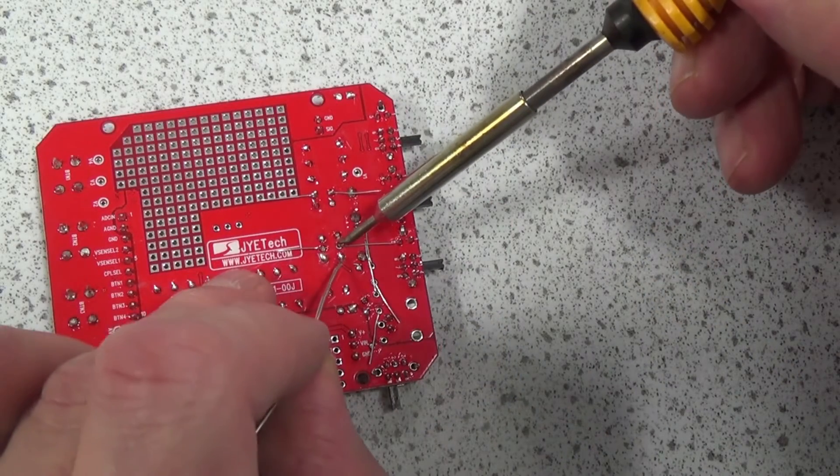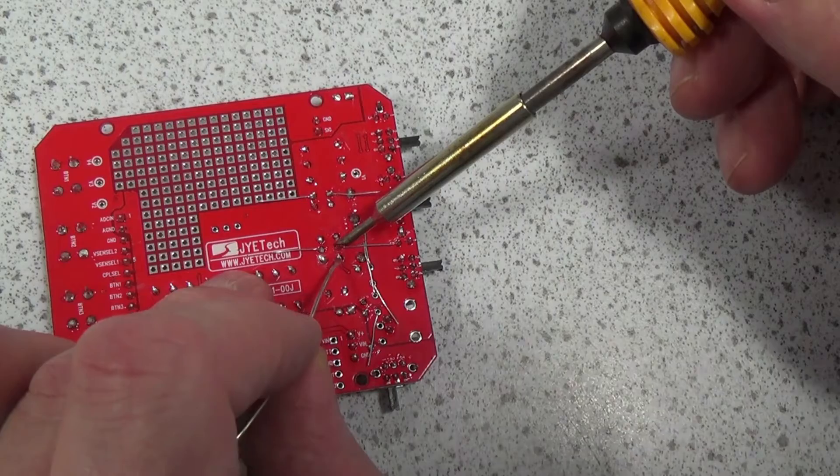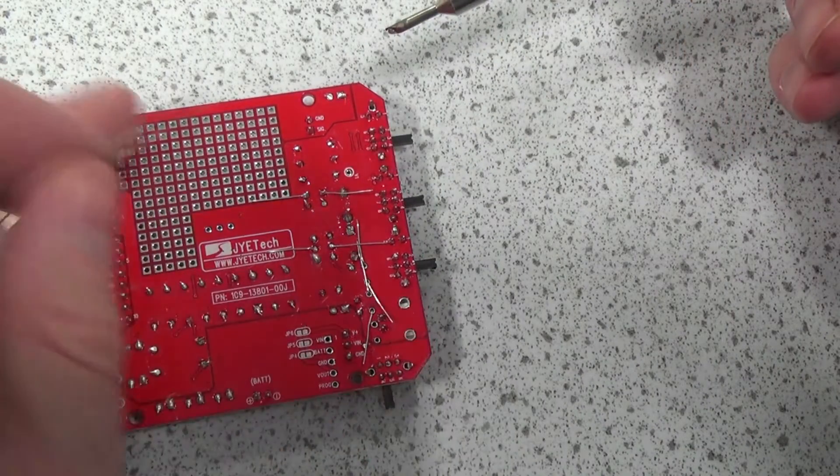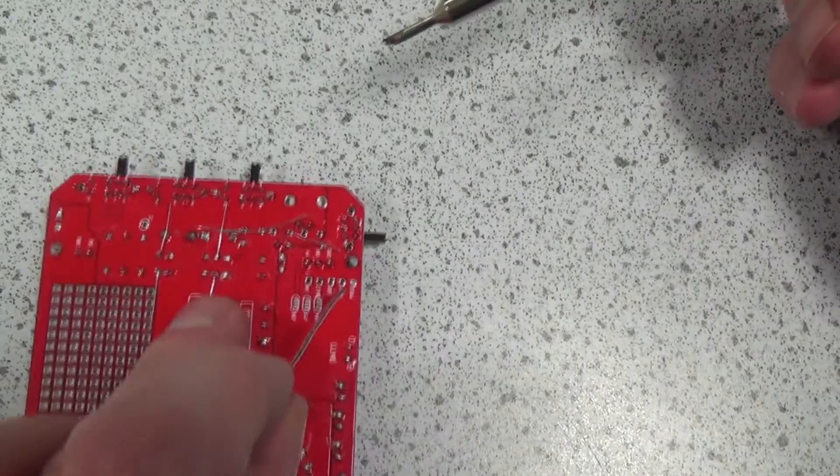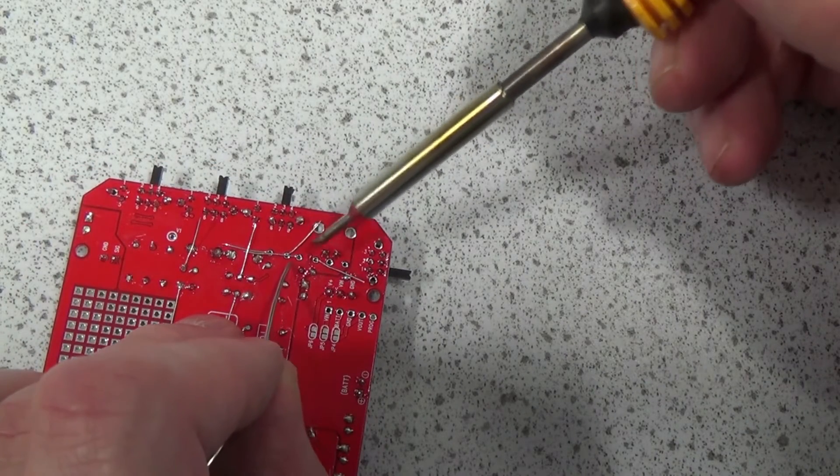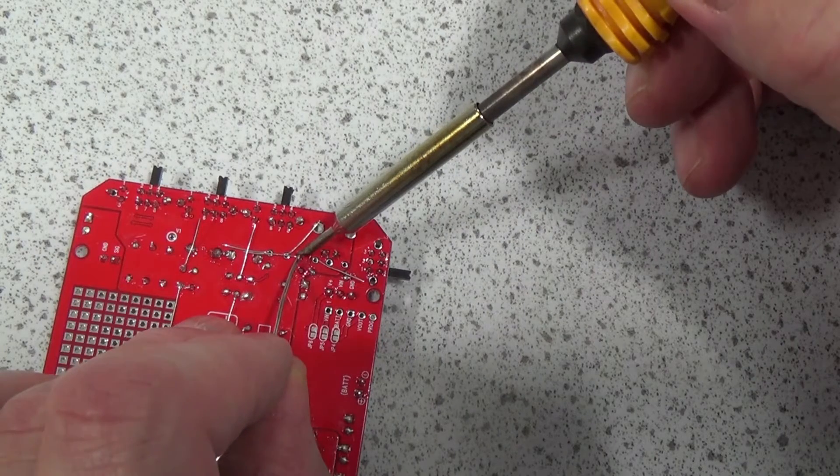Now personally, assembling the oscilloscope is my favourite part of the process and I love using it knowing that I put it together myself and it worked first time. Instructions come in the form of a double-sided A4 sheet and this was enough to get me through the assembly process and calibration, although I'll not go into that here.